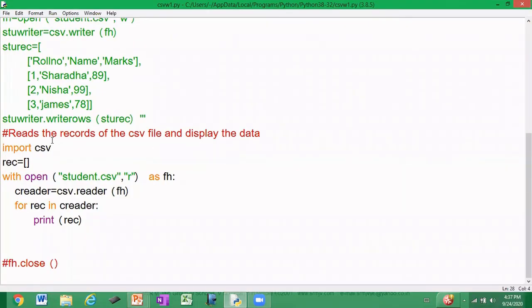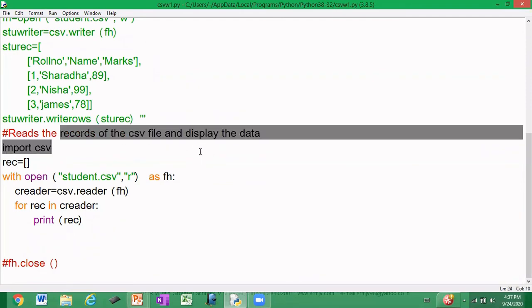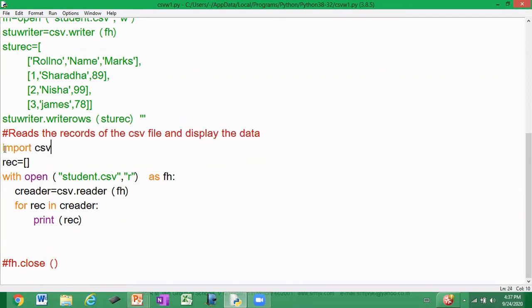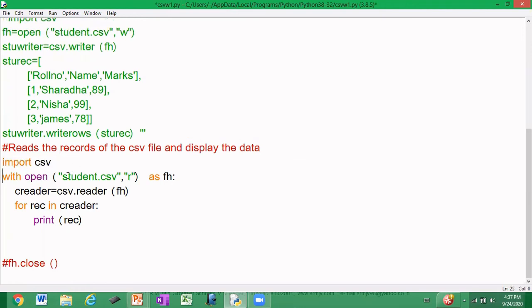Now we will see how to read records from the CSV file and display the data. In the same way we have to import the CSV module, and we have to open your CSV file in reading mode, and a file handle has been associated with it. Then we have created a reader object, and that reader object, through the function reader, is associated with the CSV file.